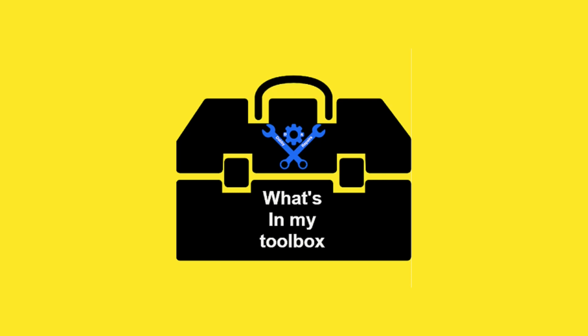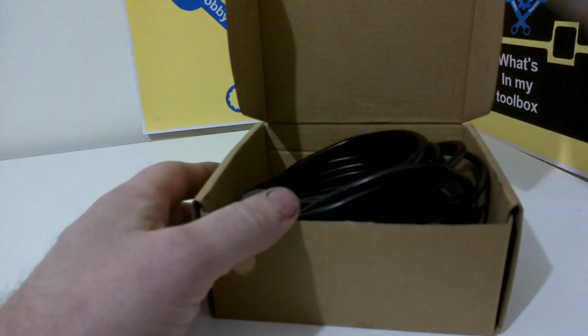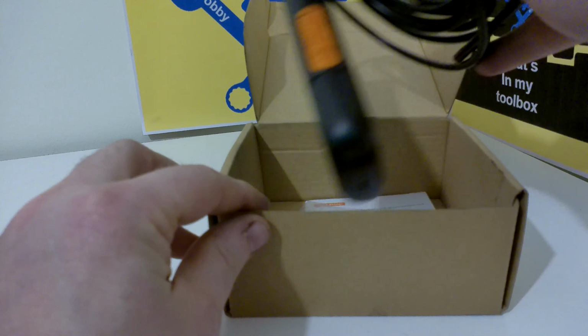And now it's time to find out what's in the toolbox. And in the toolbox today is this Huhho screen endoscope. So let me just open the box for you. I store it in this box because I haven't got anywhere else to store it at the moment. I am planning to get a carry bag for my diagnostic stuff, but that'll be in the future.